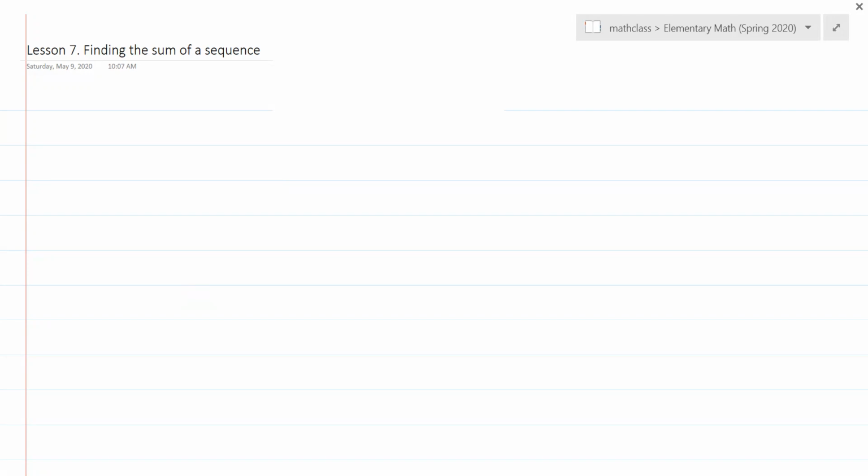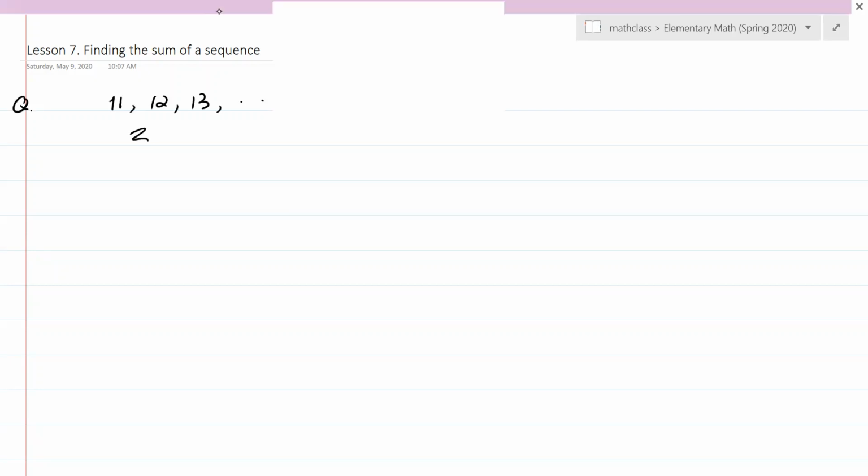There's two parts about sequences. First part is to count how many terms are in the sequence, because later on we needed to figure it out, okay, how many terms in the sequence. So let's begin with the very first simple one, okay? So I begin with 11, for example, right? And 12, and 13, and all the way to 97. Okay, all the way to 97. How many terms are there?